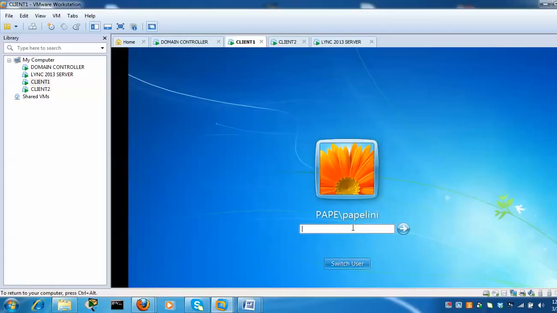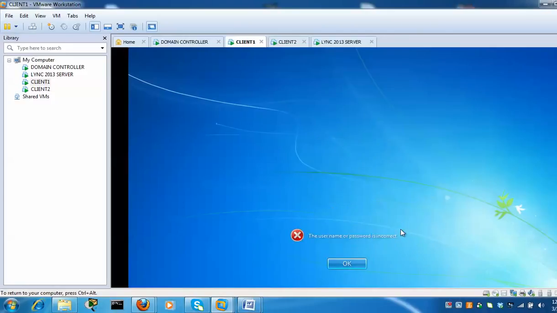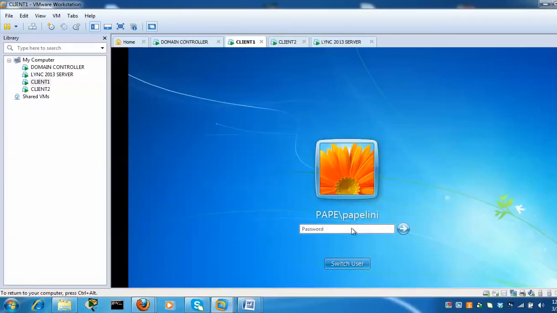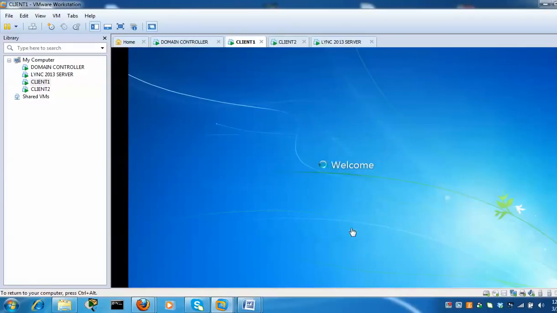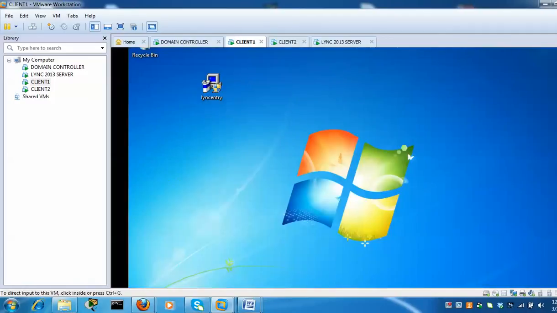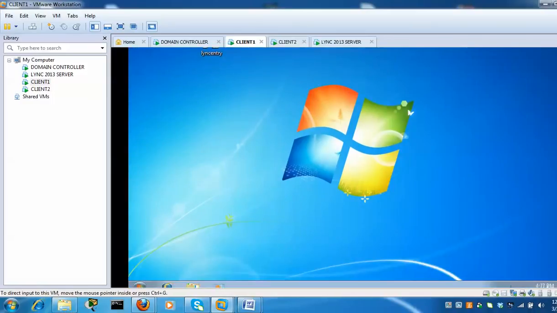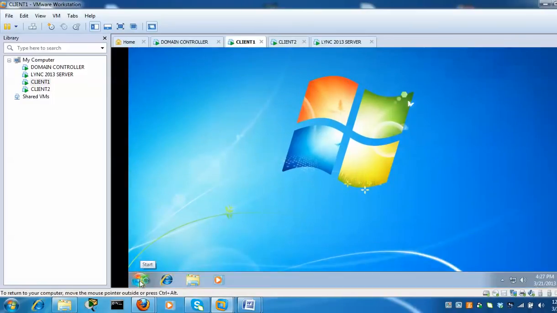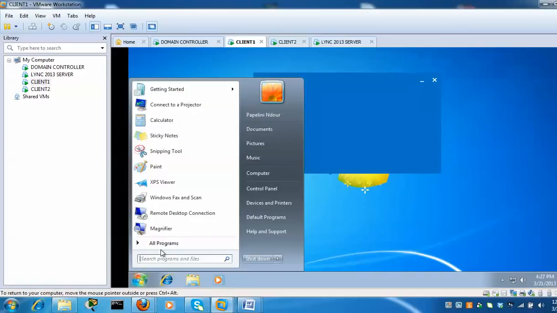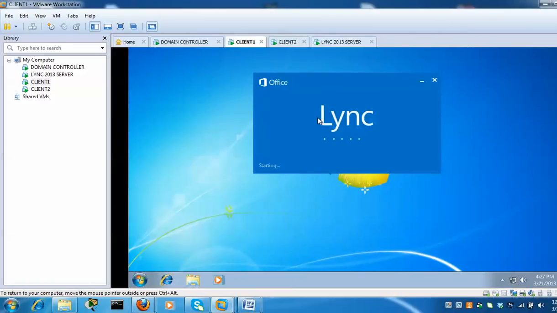Okay, so I already installed the software here. I'm just gonna click on start, all programs. Oh yeah, no need to do that. The Lync is starting automatically because I installed it. And here you can see that Lync takes my email address automatically, and it's going to sign in.